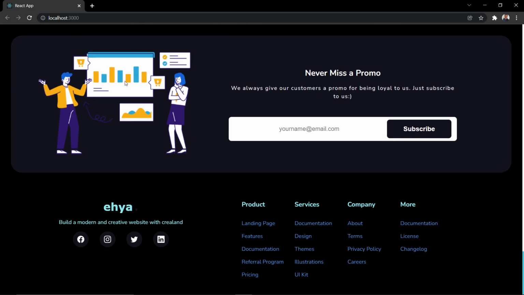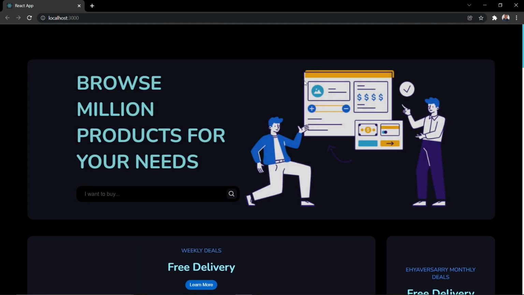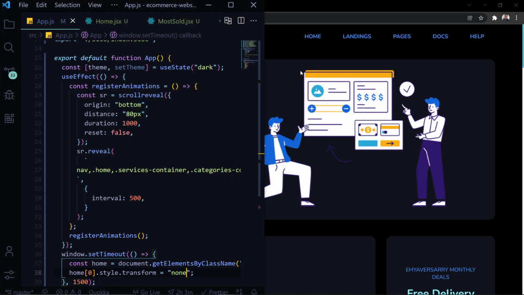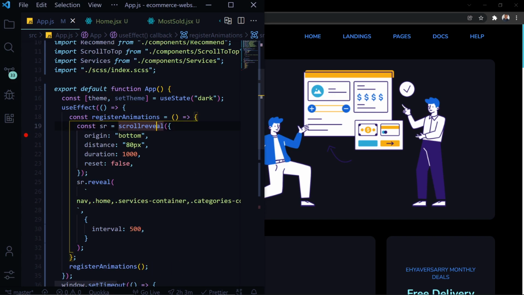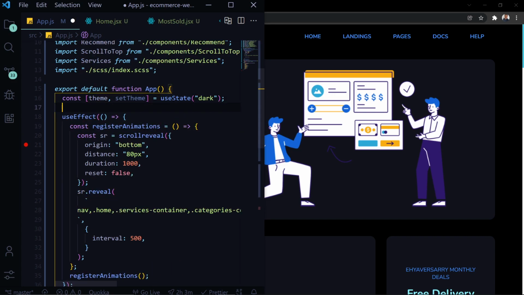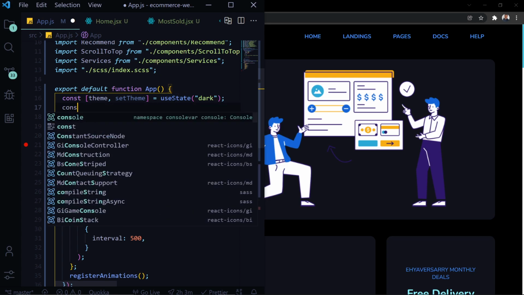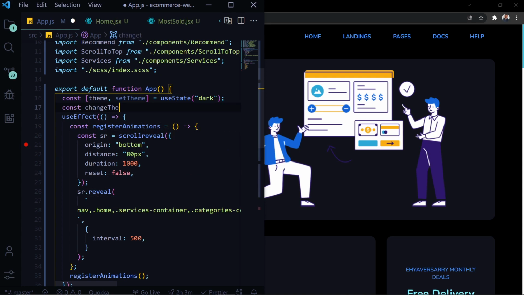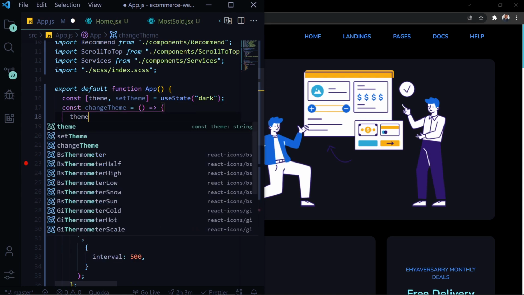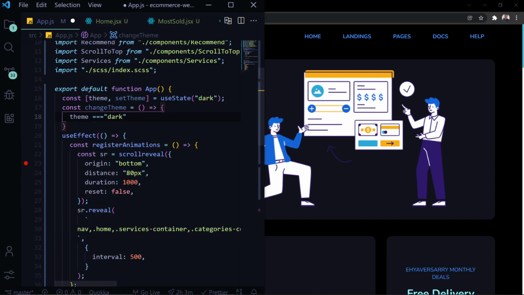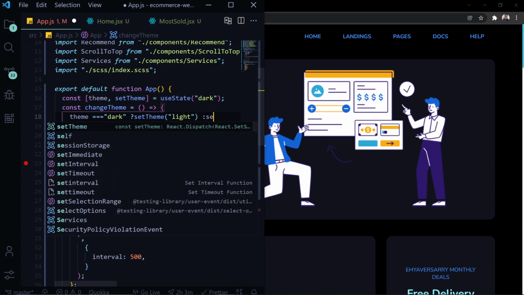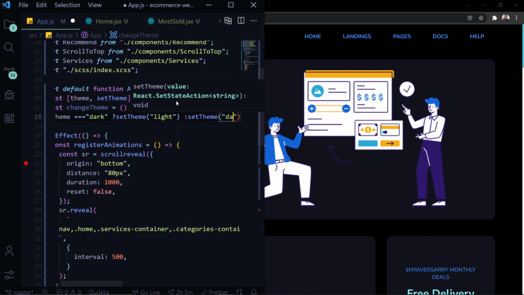And now we will have the dark light mode switching. Now after this setUseState, we'll have a const of changeTheme equals to theme triple equals to dark. Then we'll set theme to light, or else we'll set the theme to dark.